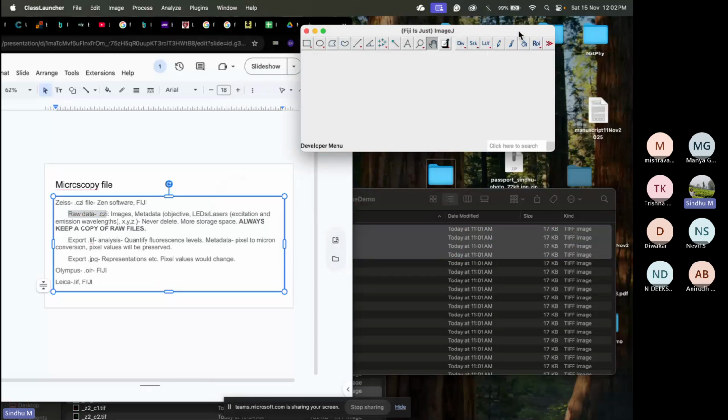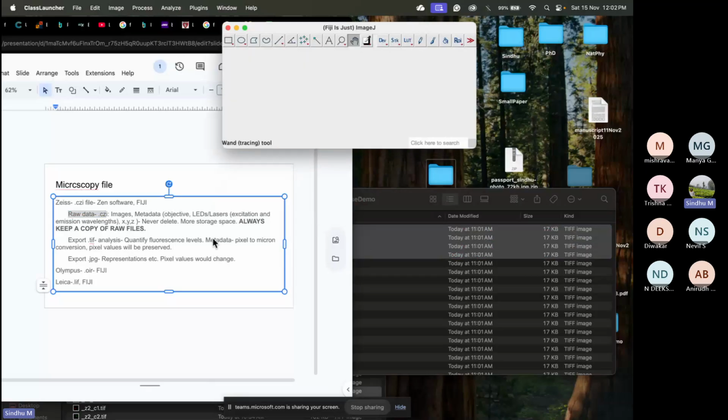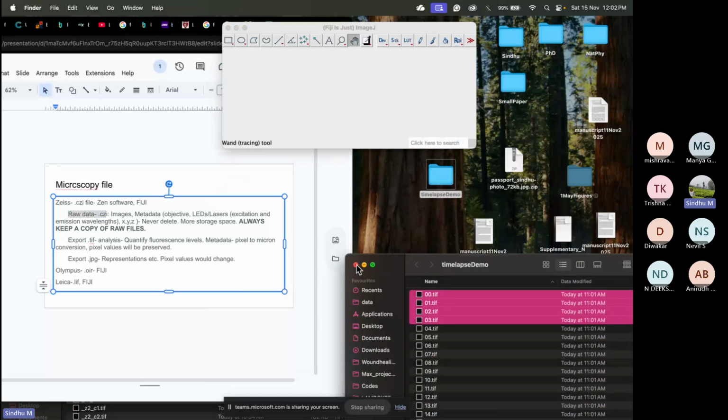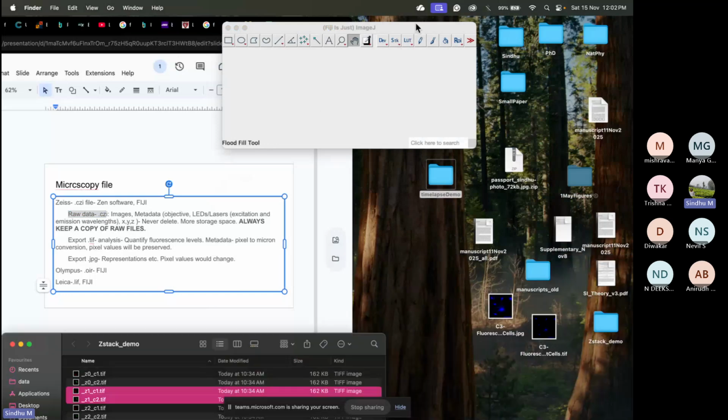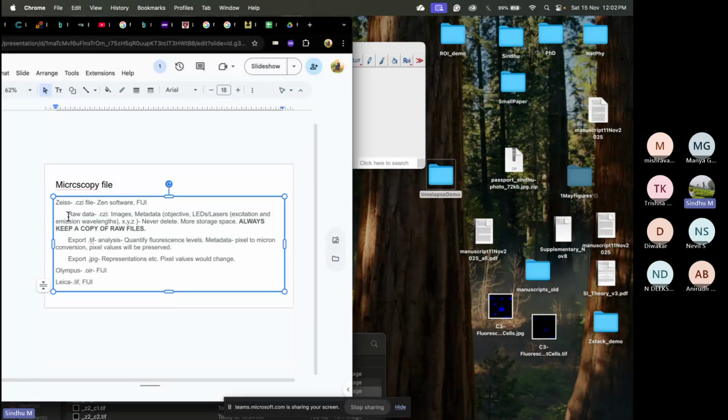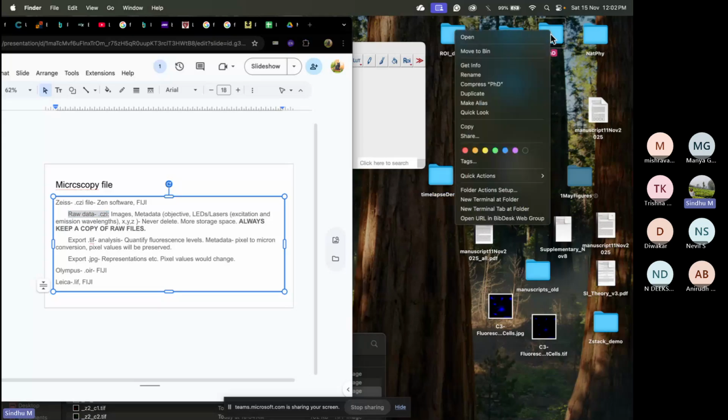But after you drag it, it will ask for more information about how the file has to be opened, whether it has to open all the channels, all the Z stacks, all the positions, and so on. I can show you how to open with the CZI because that is the raw data that I have. For now, I can show you with some data that I have.